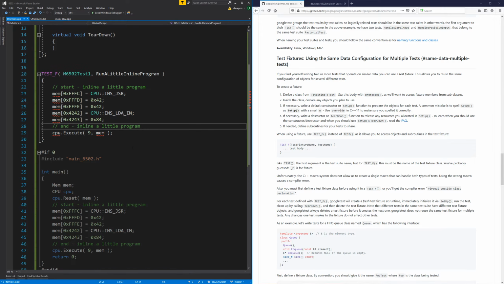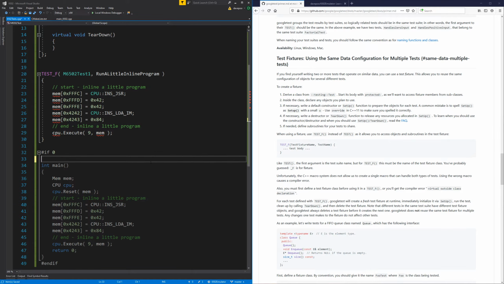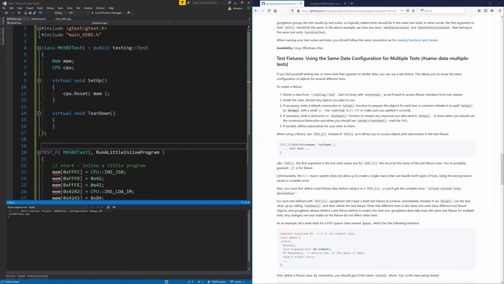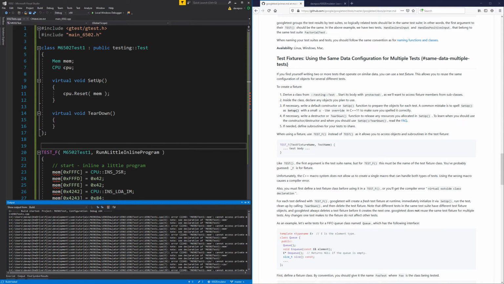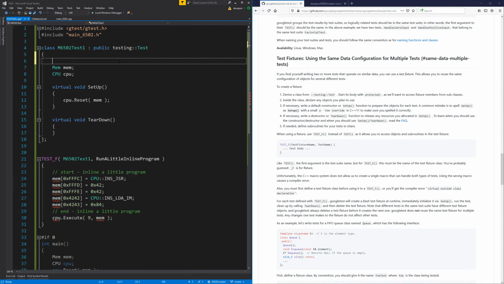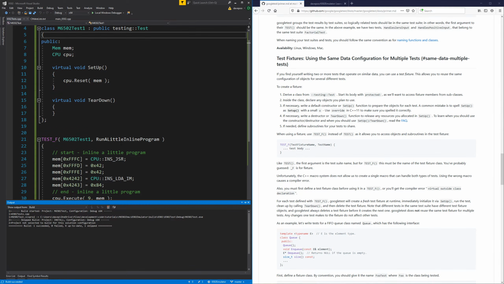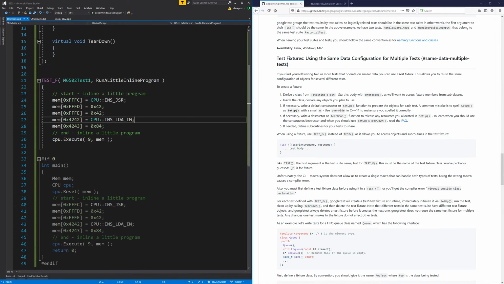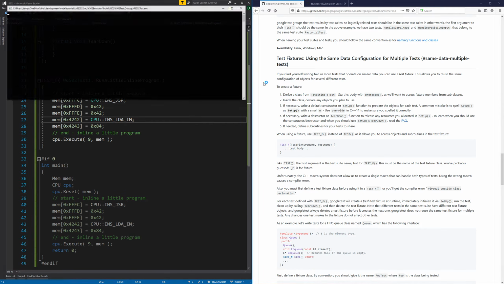So in theory, this doesn't look like it's going to compile. Oh, cannot access private member. Oh dear. It's because everything's private in classes for some stupid reason in C++, which I think was a really dumb idea, but that's what they went with. So there we go. We just took our little test program that we had in the previous video and we stuck it inside a test. We haven't really done any proper tests yet, but at least we're going to see if this is actually going to run.